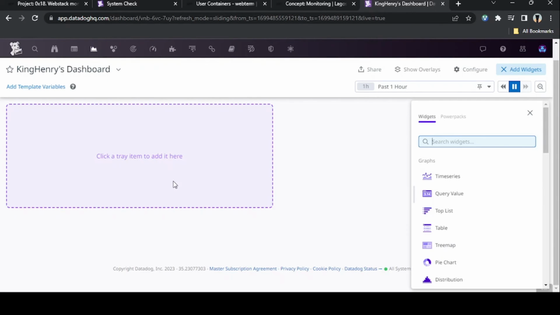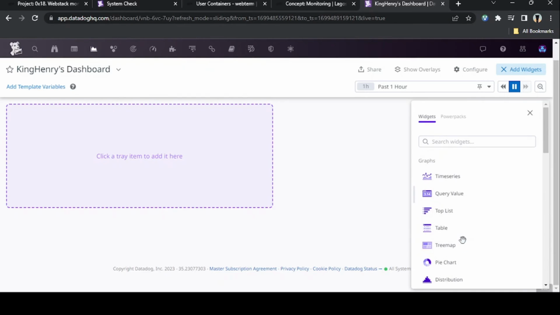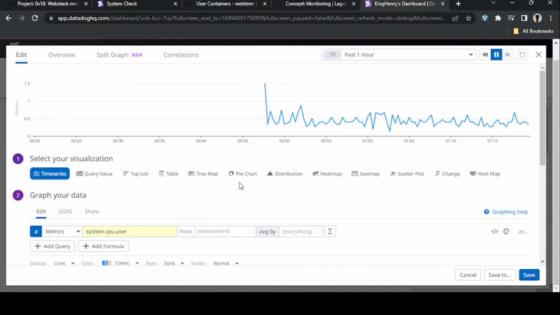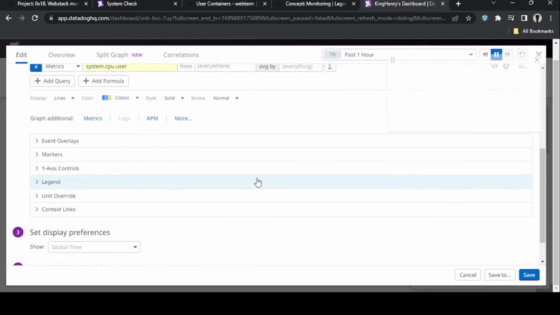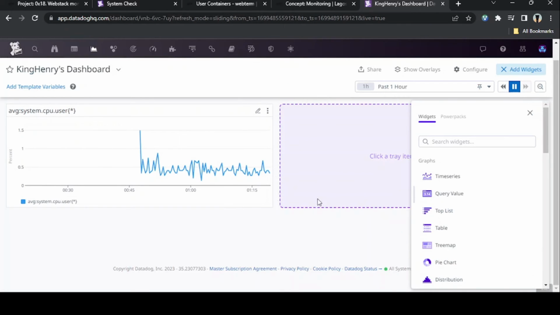Okay, what am I doing? So it can be anything. I don't even know what I'm doing. Let me just click on save.